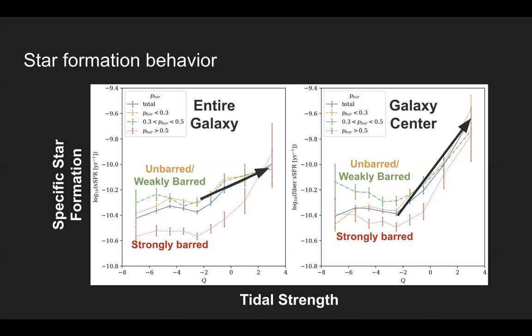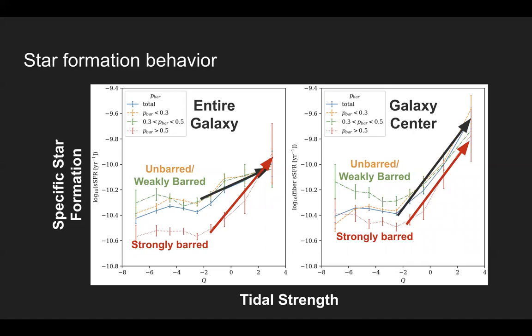Well, in the entire galaxy, we have a higher relative increase in star formation than we see in the center. So in other words, if you have a bar and you're in these highly dense environments, there's going to be a greater enhancement of star formation in the outer parts of the galaxy than in the center of the galaxy. One possible cause for this might be that in these denser regions, there may be more local gas that can inflow into the outer regions of the galaxies and support the star formation that bars would typically suppress.